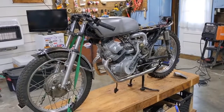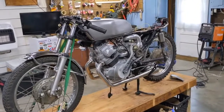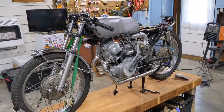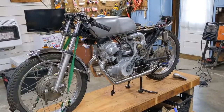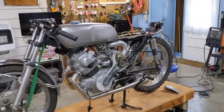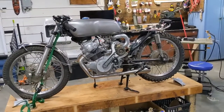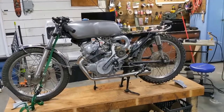The plan for this bike is to run it at ECTA land speed events. The Blytheville, Arkansas land strip that they run at is about 5 hours from me. So the plan is to get the bike ready for that. Ideally, I'd like to get it done for the September event, but I just don't see that happening at this point. But hopefully it should be ready in the spring.